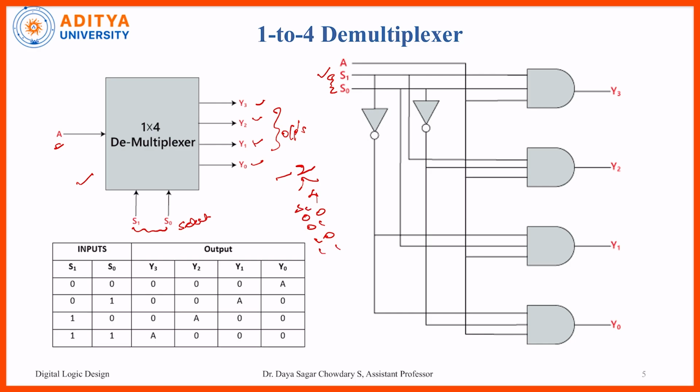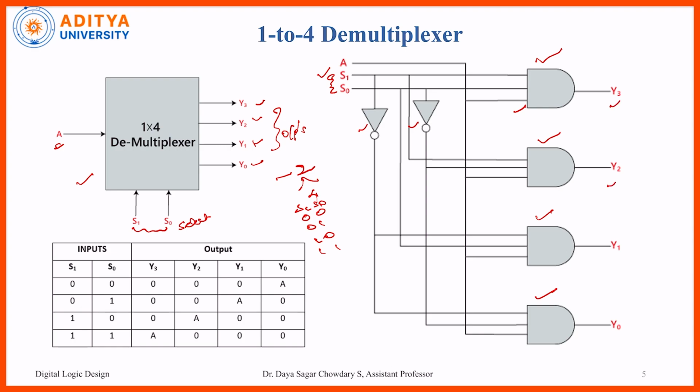So S0, S1 are like this. So S1, S0 are like this. So we have to first of all make this one as a product term. With the help of these AND gates, we are constructing this product term. That means S1 equal to 0 means S1 bar, S0 equal to 0 means S0 bar. So we have to take 2 inverter gates and construct the circuit, that means both 1 and 0. So totally we will get the 4 combinations. Those 4 combinations are given to the AND gates, and finally we are getting the output.